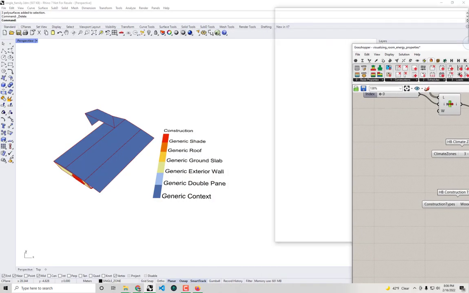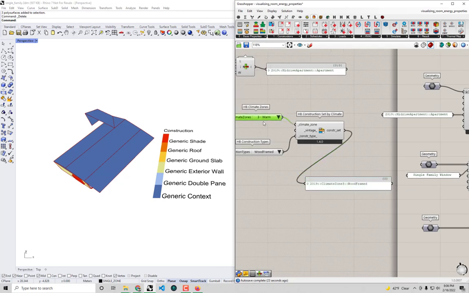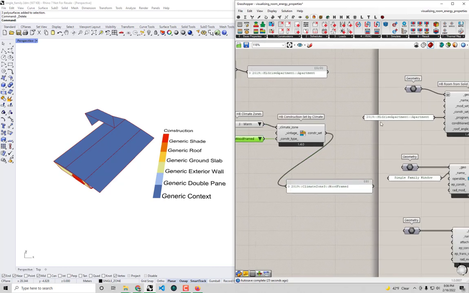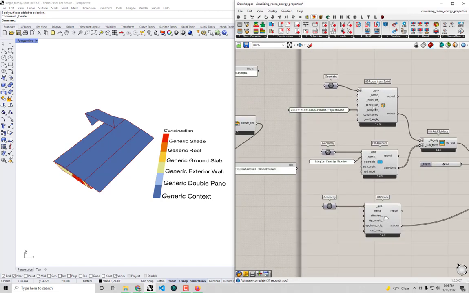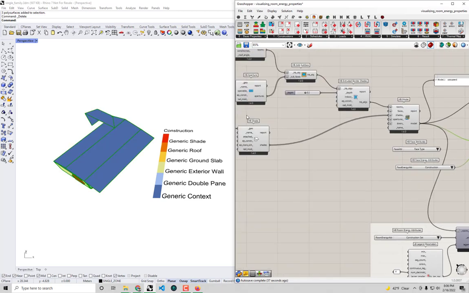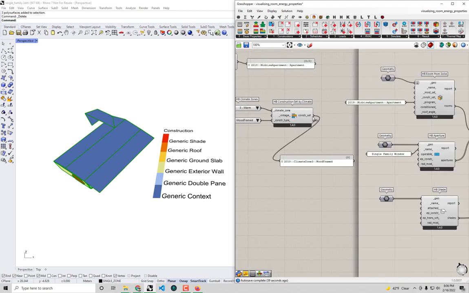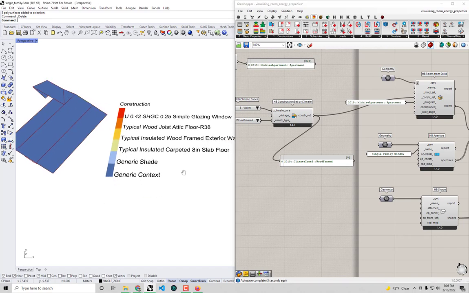I'm going to go over to Rhino so we can actually notice the change. Right now we know that the model has just these generic constructions assigned to it, because we did not change that default construction set. So changing this should update everything, and we should be able to see the preview in our HB Color Face Attributes component. Let's see if this works. I'm going to connect up the construction set here. And yes, we see a few of the constructions remain the same.